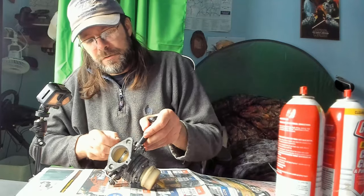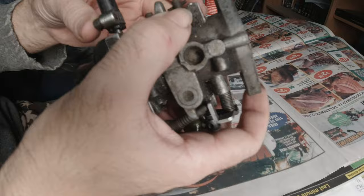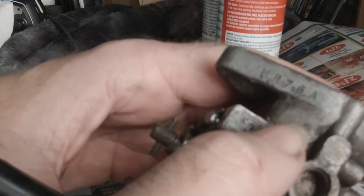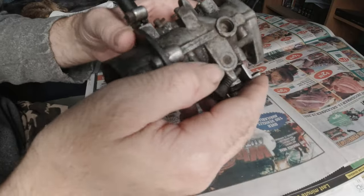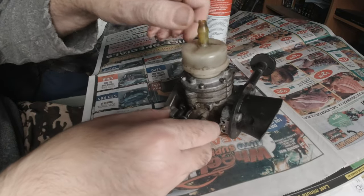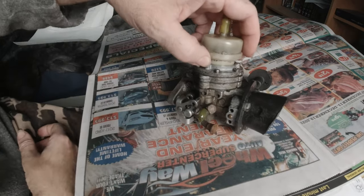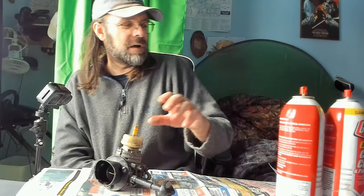Okay, today we are going to be working on this Tillotson HR76A carburetor for my 1970 Ski-Doo Olympique, 1970 399cc.